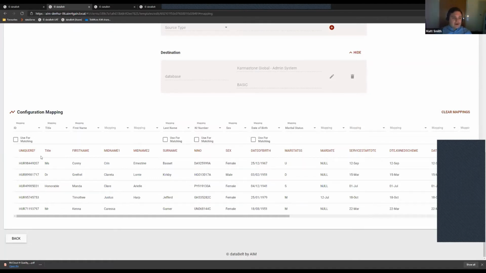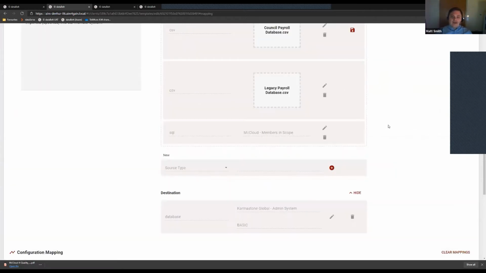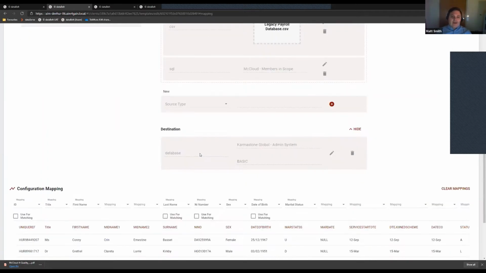So for instance, we have our preview here, top 5 or so records, and our title column, I've mapped it to the title widget, and so on and so forth. So that's training DataBelt again on all the different bits of data that we want to crash together, what we're interested in, and how we're enriching it. And then the next bit is our destination section.